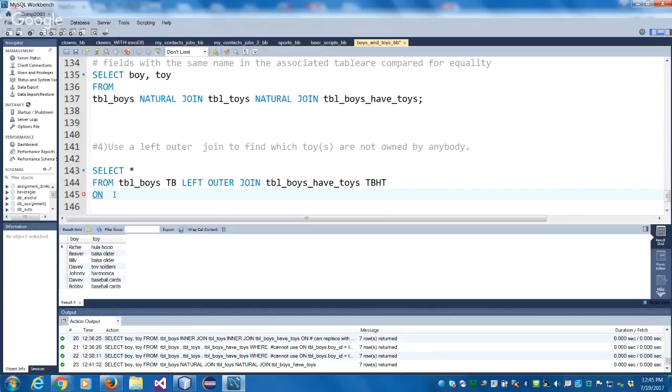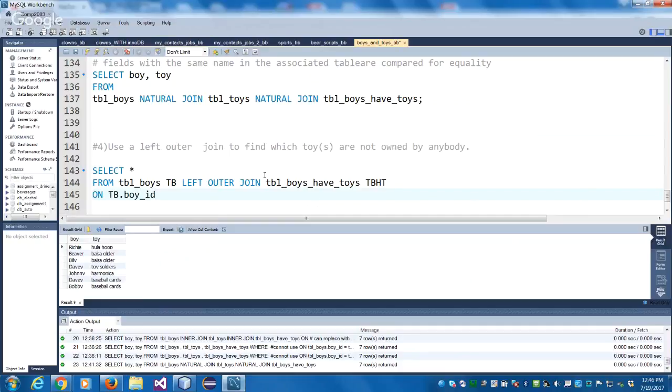Now instead of writing the full table boys, you can say TB dot boy ID. So you can give alias names to your table. It becomes very handy. In join it will be very common because table names are big and you don't want to keep typing them or copy and paste. So you can give them short names. You can even call it T1, T2 if you like. But again, as I said, whenever names are given, we want names to be a little meaningful, conveying something. But again, you can do whatever you want to.